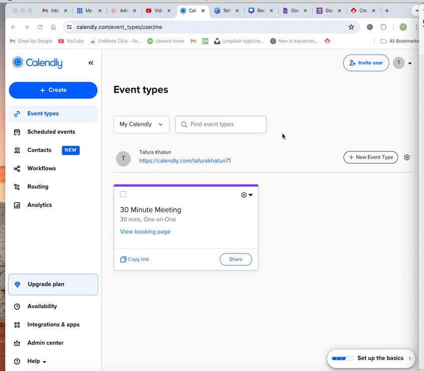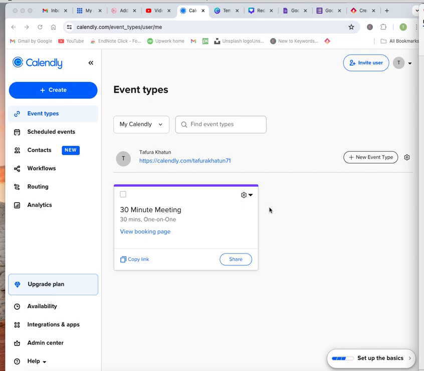So first step would be sign up. So you need to create an account with Calendly. Use your Google account. To do this, you need to go to calendly.com if you are new, but I already have an account and I sign up in my account, and you can see I'm on my dashboard right now. So when you create, just log into your account.